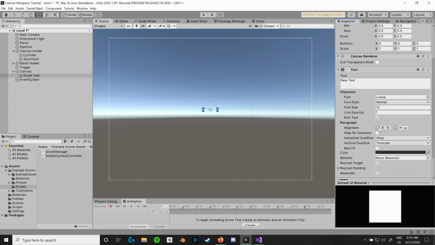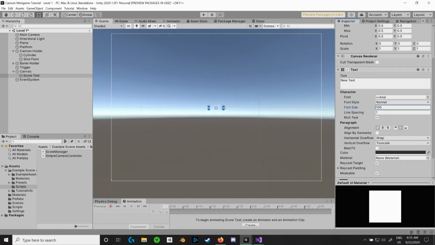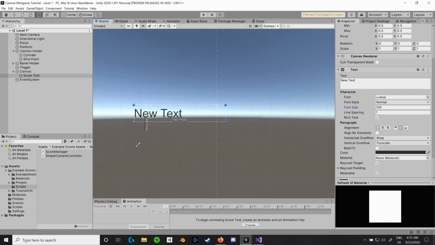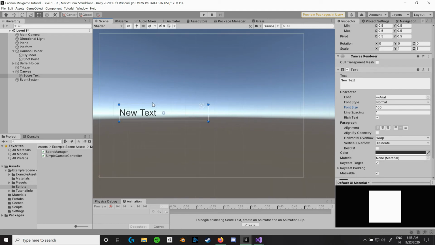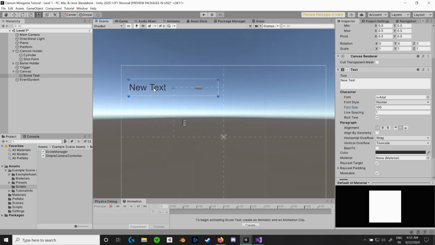So if we go ahead and align it in the middle and the left there, and we change this font size to be like 100, we'll see that it goes away and we can't see it here, but that's because the text box is too small. So if we hold Control Shift and scale this text box, we'll see that the size of it stays the same instead of it changing like that, which is right, so we want that aspect ratio to stay the same. And we can now drag it up to be in the top left, something like this. There we go. So that we have a good place for our score to be.